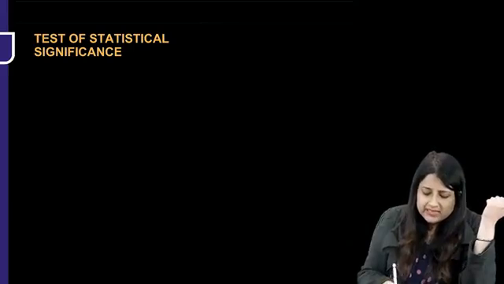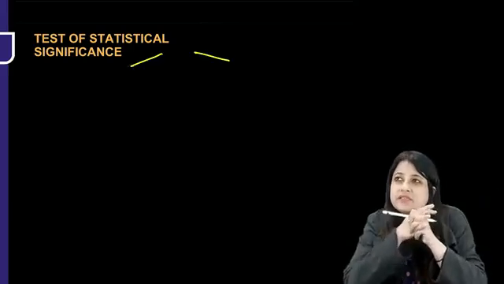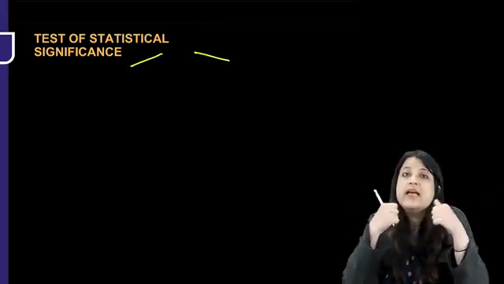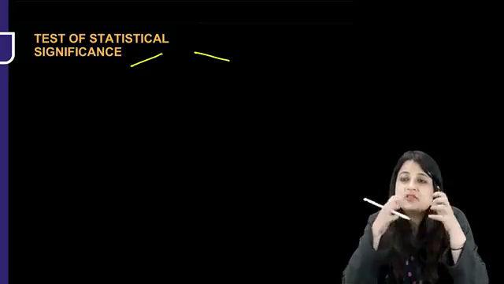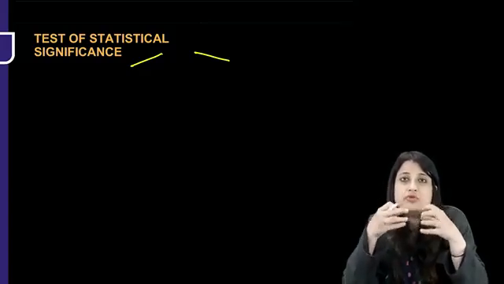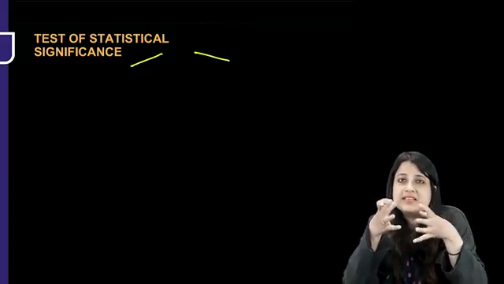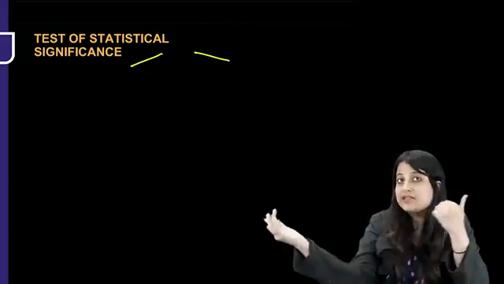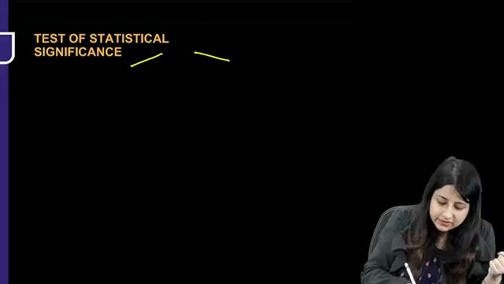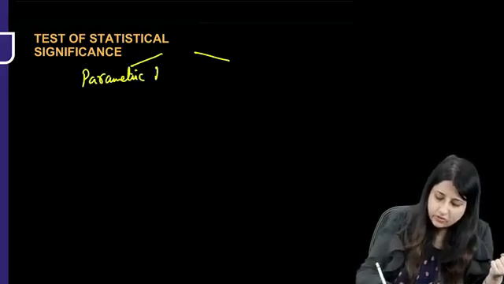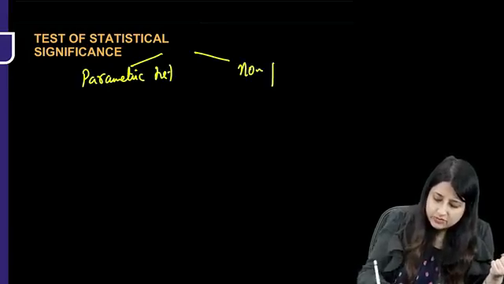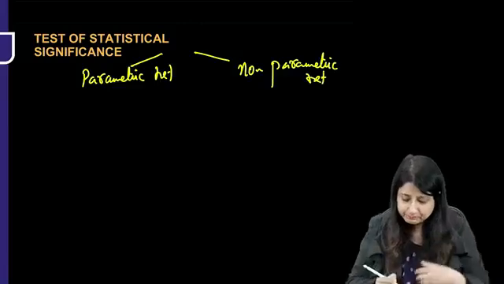Okay. Now next is test of statistical significance. See, what was test of statistical significance? Now obviously when you are doing this entire process of accepting, rejecting, null hypothesis, when that has been done, we need to show if the result is statistically significant, we need to apply certain tests also. Okay. So it is further divided into two types. Parametric test and non-parametric. Now here mostly they ask you the interpretation of a few tests, which we will do.